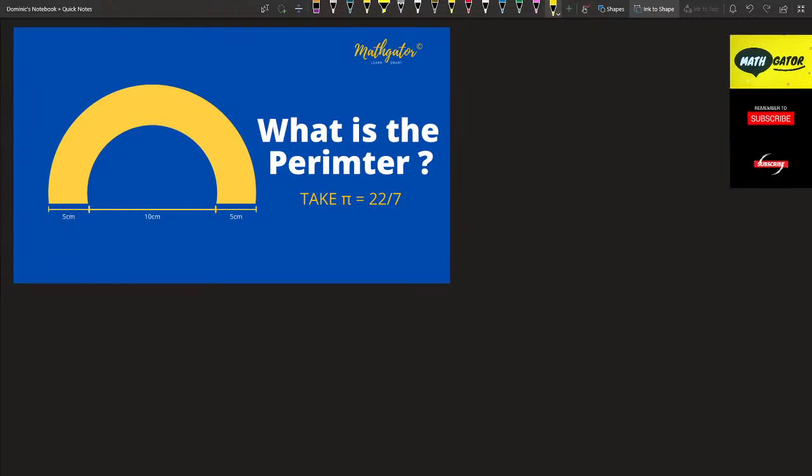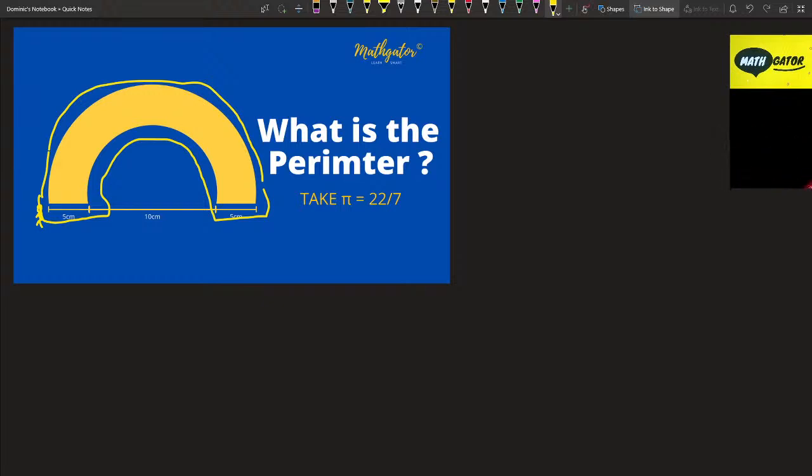Anyway, so this is the shape, and they are saying that we should find the perimeter of this shape. Perimeter basically means that if Kofi Kojo is standing here and decides to go around this shape, Kofi Kojo will pass here and then come and pass here and then pass this way, and then we'll come and pass here. So that's perimeter. Perimeter basically means the distance around a shape or an object. Okay, so basically that is the perimeter concept.